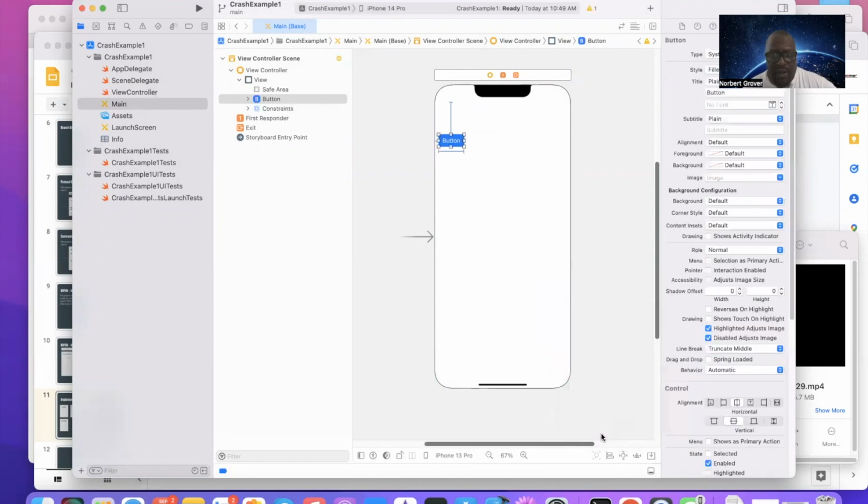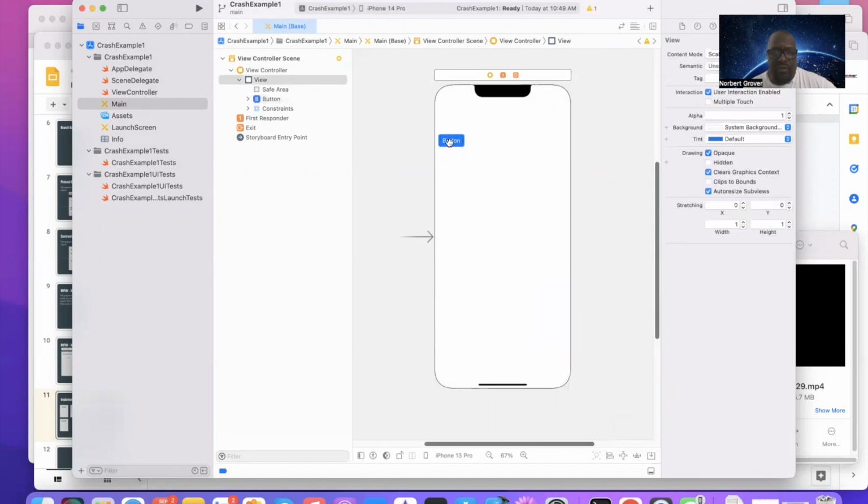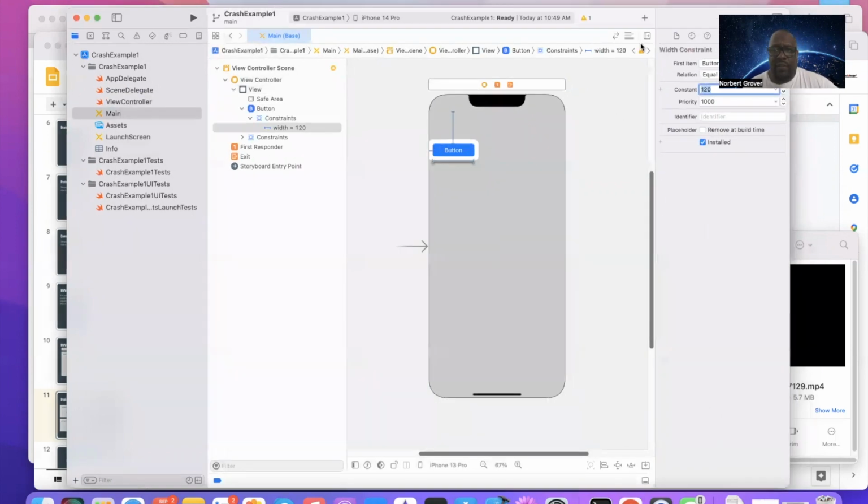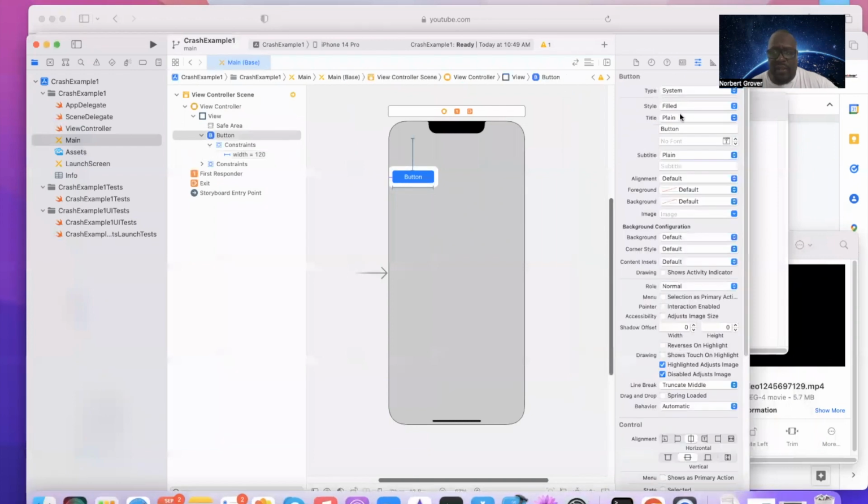With 75, no, once 120. Okay. And this button, it should say working correctly.